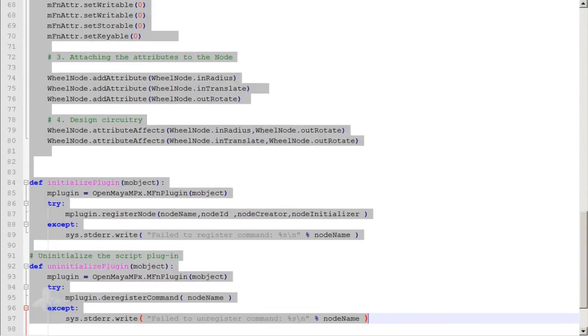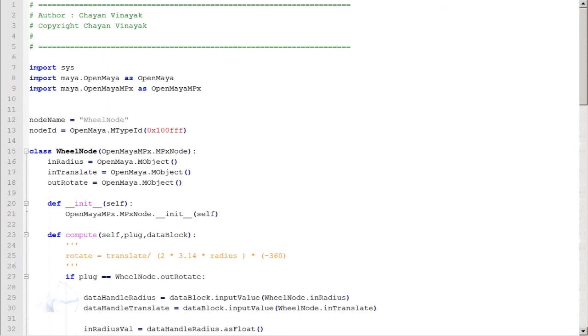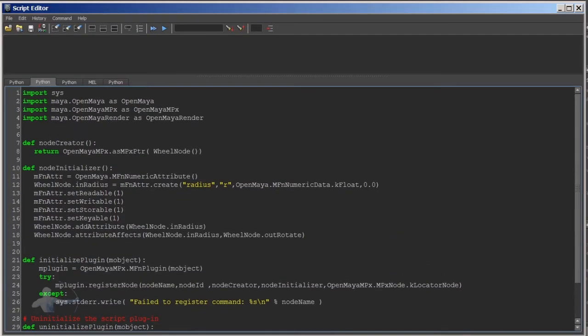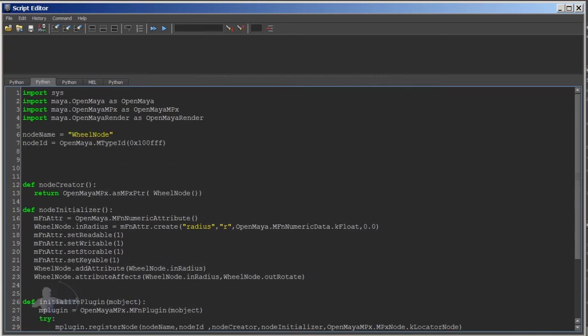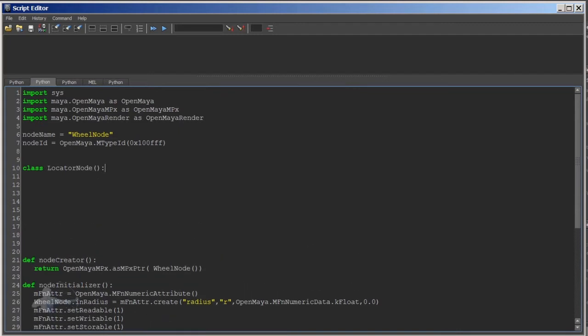Okay. Now I will copy 2 more variables, which are node name and node ID, and paste them in our script editor. After that, I would start defining my class, and I would name my class locator node. So when we were creating our custom nodes, we were using our MPxNode class, and for creating the locator nodes, we will use MPxLocatorNode class.